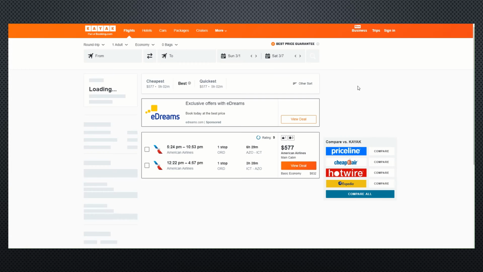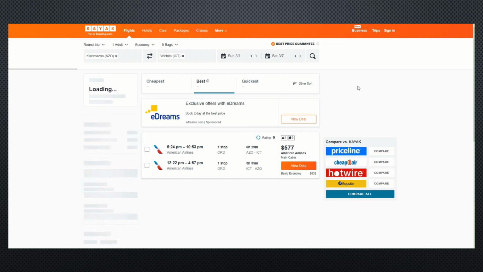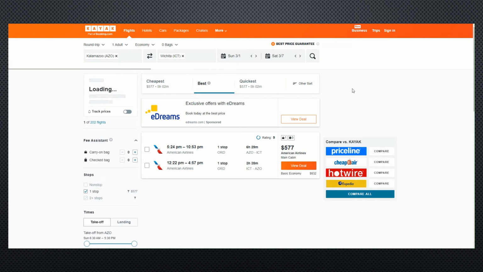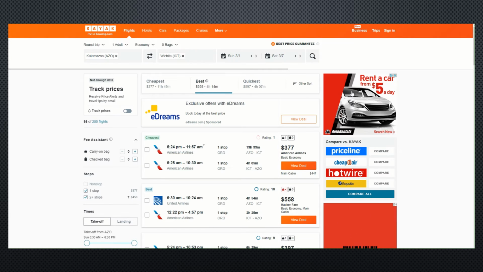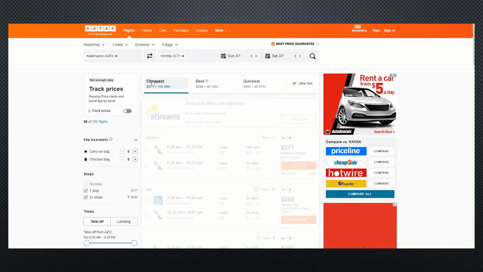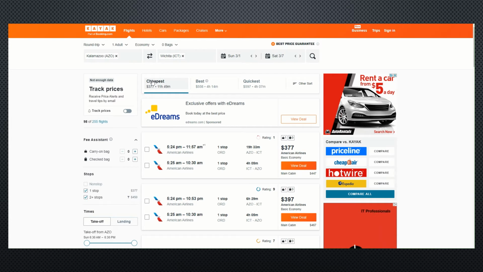Now, something you'll see is interesting. This takes a little longer to load the results, and I'm going to show you why in a second. Now, you see these results come up. In this particular one, it did not show the cheapest first, so I'm clicking cheapest on top to get that flight, and now I am ready to get my screen capture.